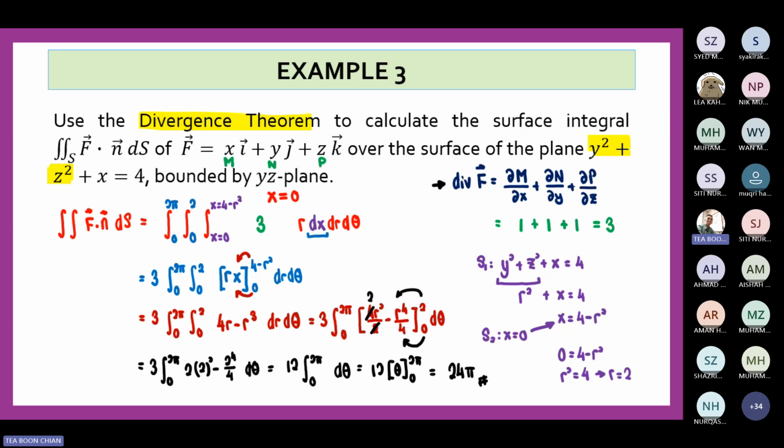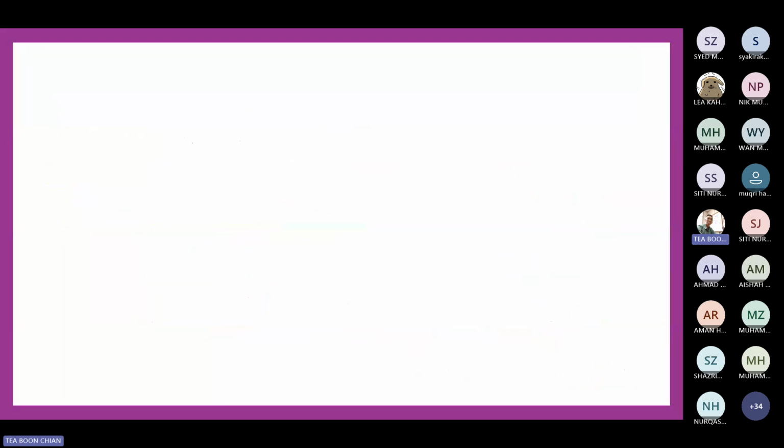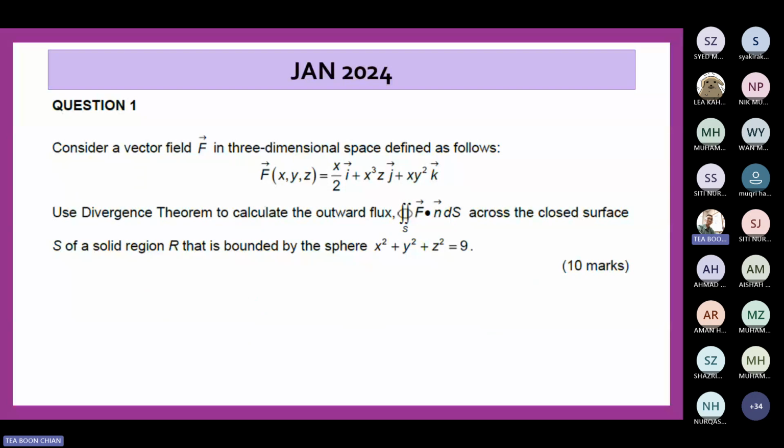All right, so after this example 3, after warming up ourselves with these example questions, what I will go through with you from now on are the past year questions. I believe that through past year questions, when you see the format and how the questions are usually set up, you should be more familiar, and it may help you prepare for the final exam better. Okay, let's consider this January 2024.